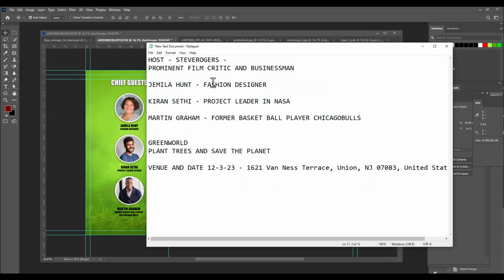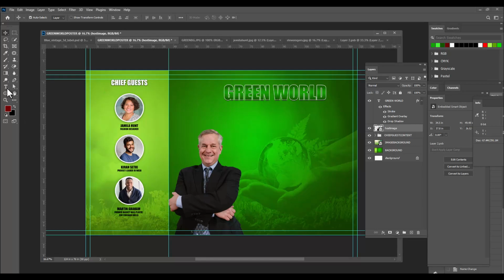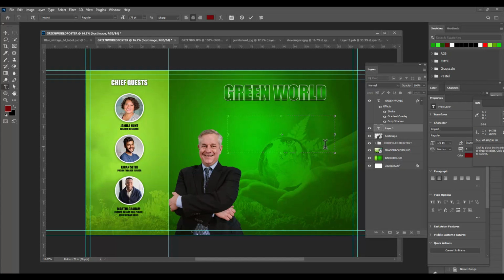The next content we are going to put is plant trees and save the planet. We'll just copy it, and we'll just create a multi-line text here, and we'll paste the text.